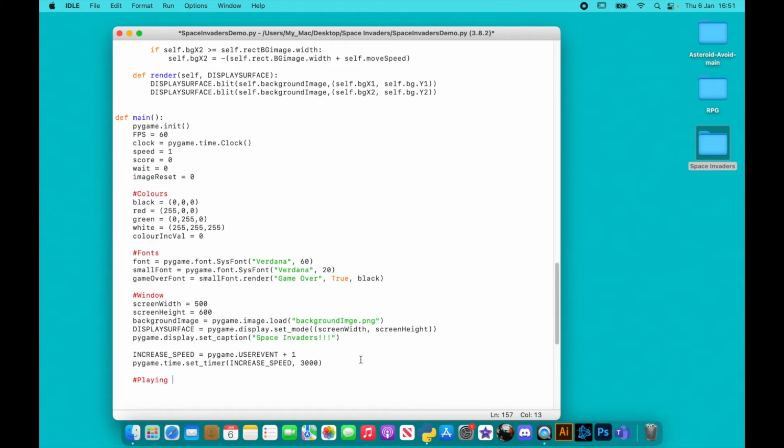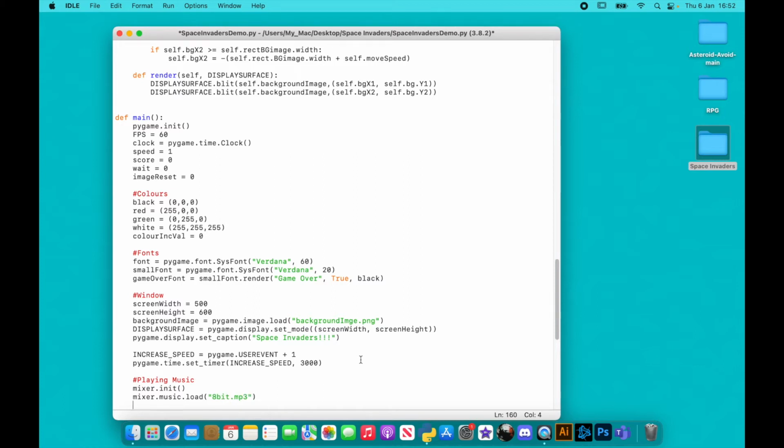So playing music. This next bit, we already imported the mixer, but now we're going to initialize it. So mixer.init, then mixer.music.load. And I'm going to load this 8bit.mp3. I'll tell you where you can get that from. You can download that, it's royalty free.